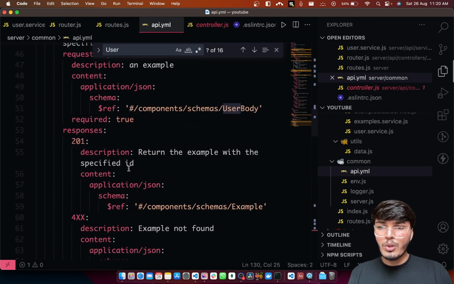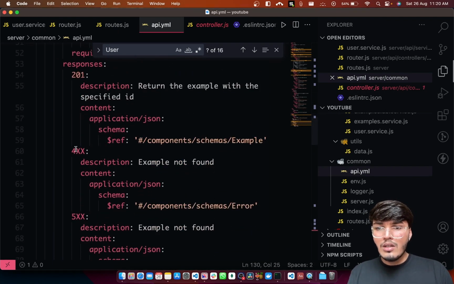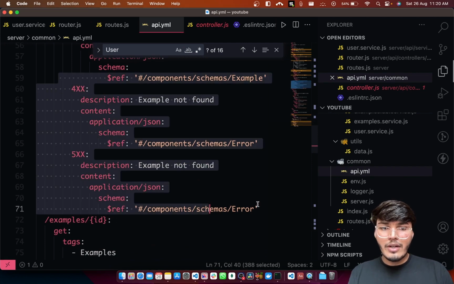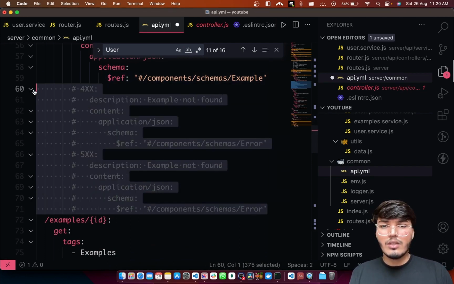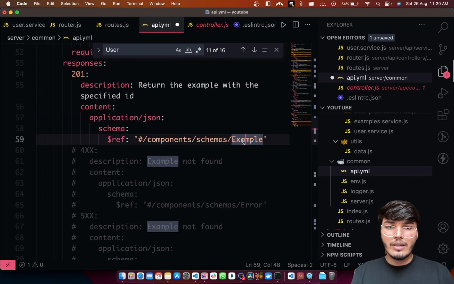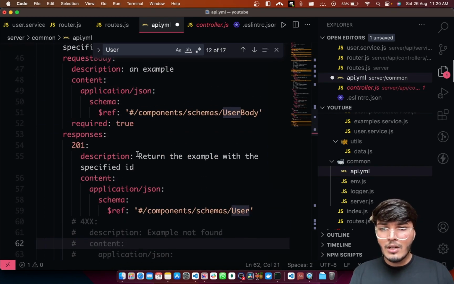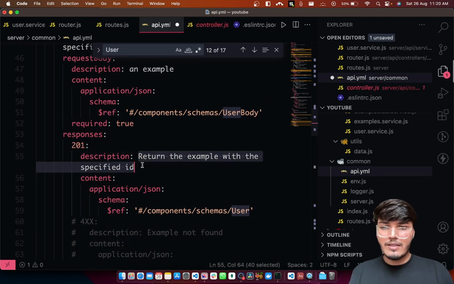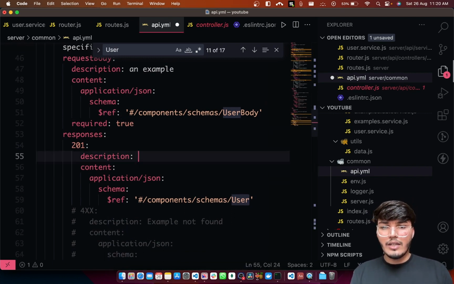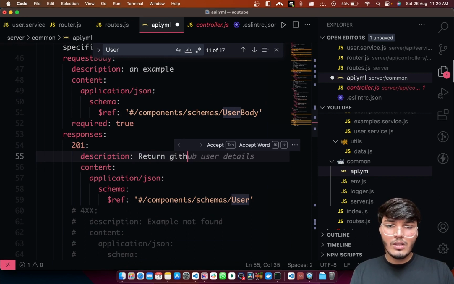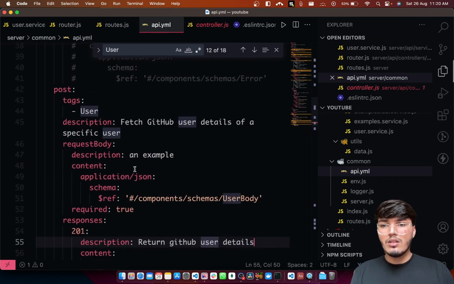And we also don't want to define the 400 and 500 routes for this. So let's remove this, and let's say we'll return the same user response that we're returning in the get case, although it won't be the same, but let's write that, and return GitHub user details.